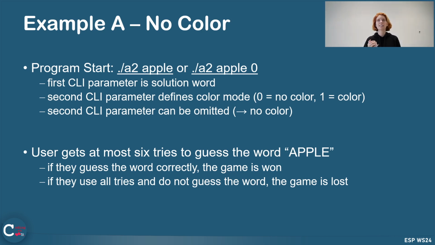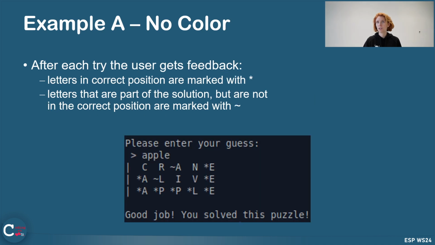And this is case insensitive. So both the solution word and the guesses can be in upper, lowercase, or mixed, and the comparison should be that if the word is apple, it does not matter if you use uppercase letters or lowercase letters. It should be a correct guess. If the user guesses the word correctly, they win the game, but if they use all tries and do not guess the word, the game is lost.